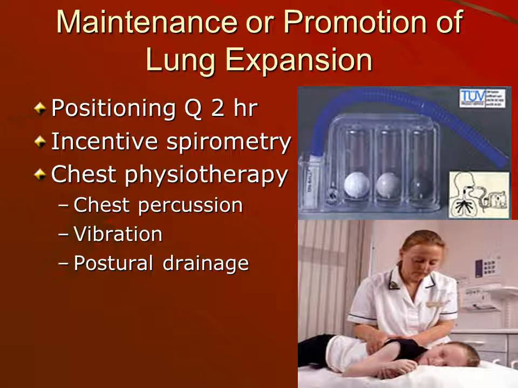Incentive spirometry is a method of encouraging voluntary deep breathing by providing visual feedback to patients about inspiratory volume. We did this demonstration in class the other day. It is also an effective method for promoting deep breathing to prevent or treat atelectasis in postoperative patients. Administration of pain medication before incentive spirometry helps a patient achieve deep breathing by reducing pain and splinting.